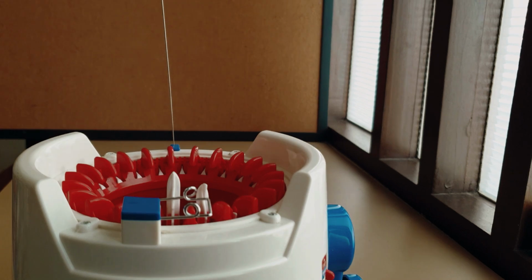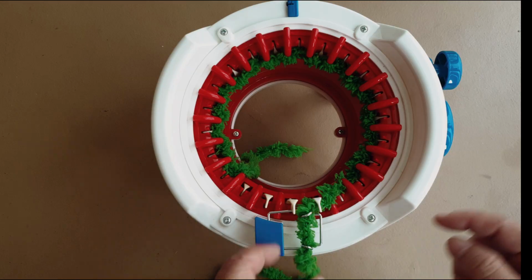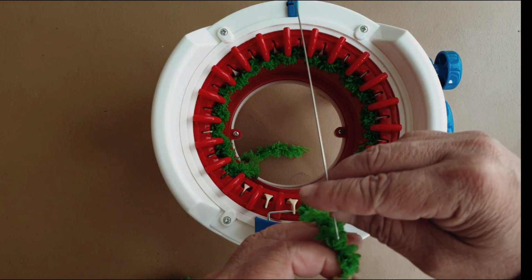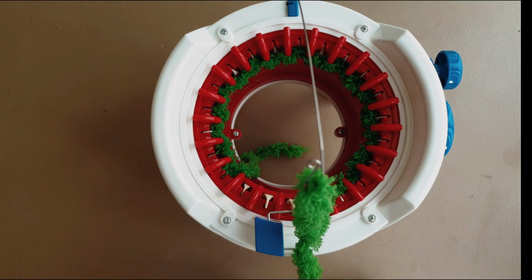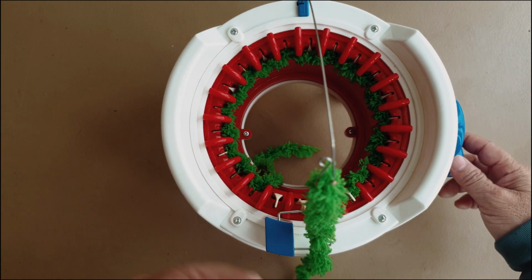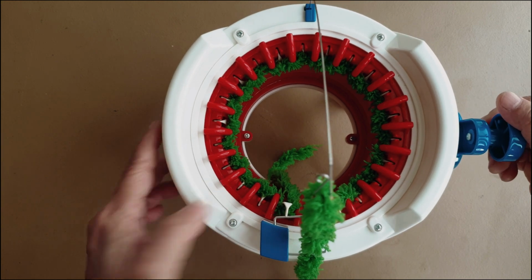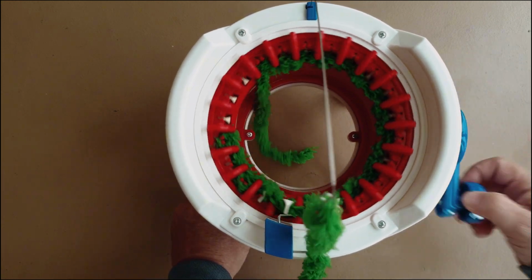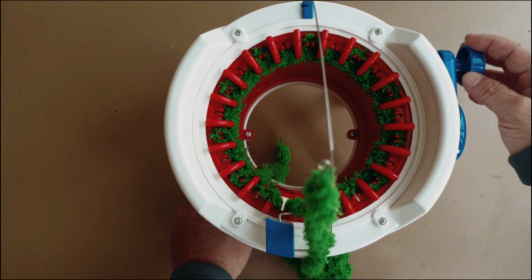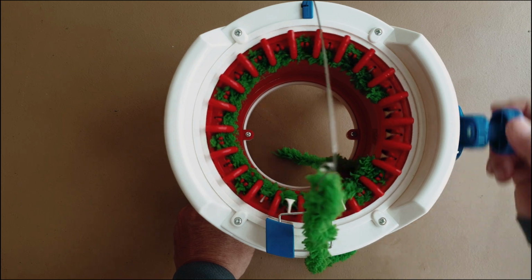On my machine, I have a tension wire. So I pick up the yarn in between these 2 loops and add it onto the wire. What it does is it keeps the yarn tight when it is feeding the yarn to the pin. Now I crank so it moves past the 3 U-turn pins and go back until it stops. And just repeat this back and forth, cranking until you get the length that you want.